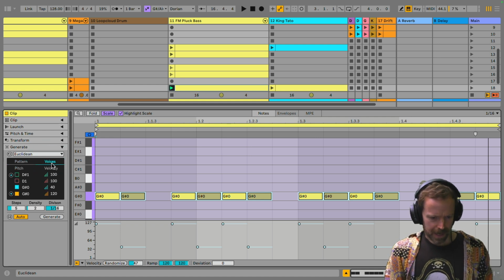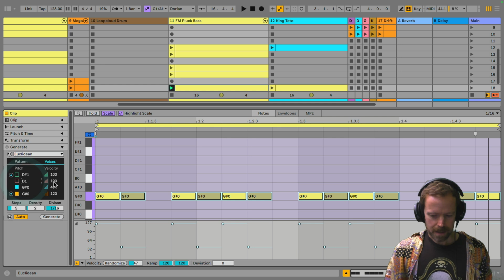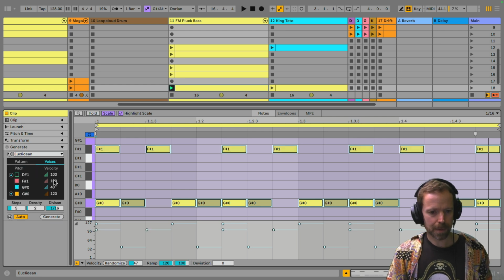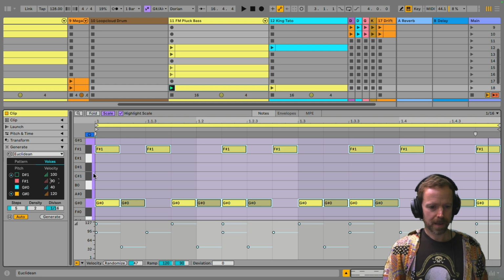Let's introduce another pitch though, and that's going to be the 7th, which obviously we can see from our clip here, the one before the tonic, again, an octave up. So it's F sharp 1. So let's just bring that in now, and maybe we won't have it quite so loud, something around there.